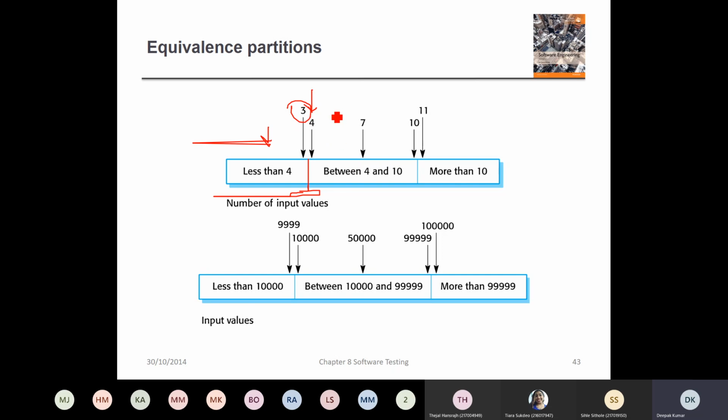If you give a value between 4 and 10, this is your range in which the loop has to operate, or the values have to be assigned to an array or whatever it is. This is another border case. So this is your minimum borderline and this is your maximum borderline, 10. So you're running a loop from 4 to 10. Now what if you pass 11, or what if it runs the 11th time? What happens if it runs the 11th time? What error do you see? So what happens if the value is greater than the borderline?